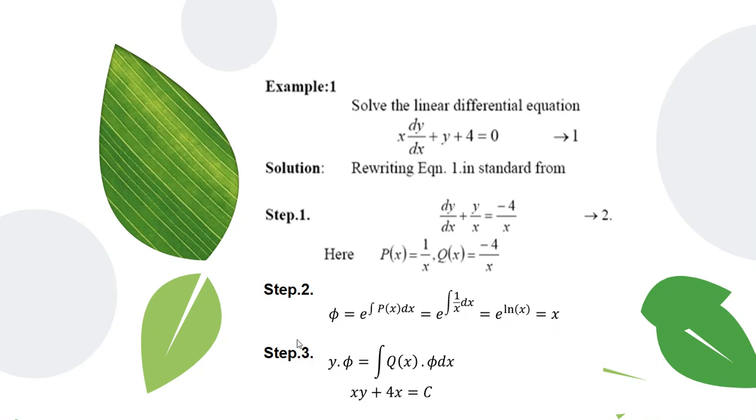So in the case of the last step, you're just going to follow this formula. Your y, your unknown function, is copied. It's multiplied by the integrating factor phi of x, which equals the 4x. Where is this 4x coming from? The 4x is from this one, the negative 4 over x times x. And that should be the integral of negative 4, which integrated would give you negative 4x. But since it's on the right side here, if you transfer it to the left, that would be positive. And again, the c we write on the right side of our DE.